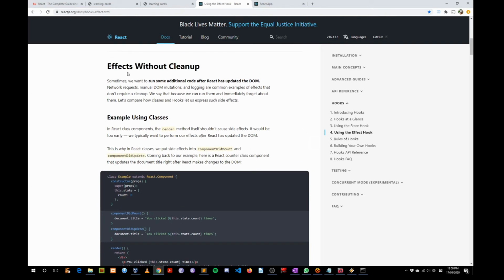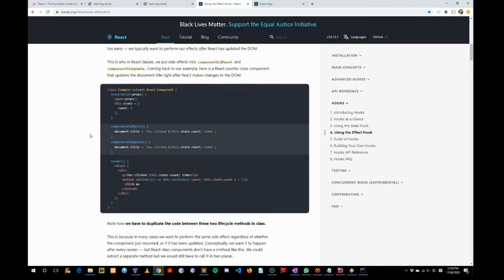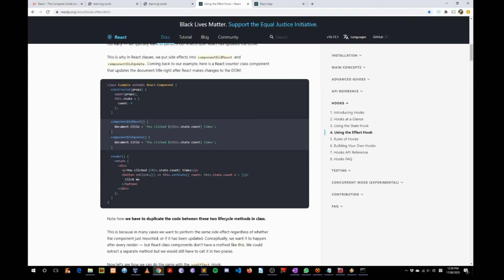First one is an effect without cleanup. This is a class version. All you're doing is, there's a count state, and every time you click on a button, it increments the count by 1 and updates the content of this paragraph.